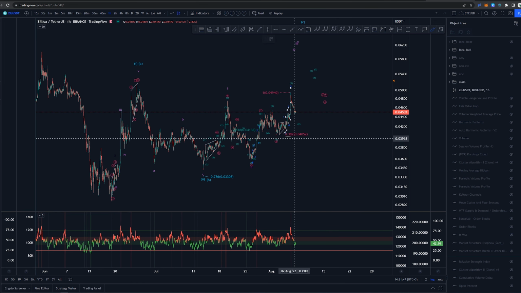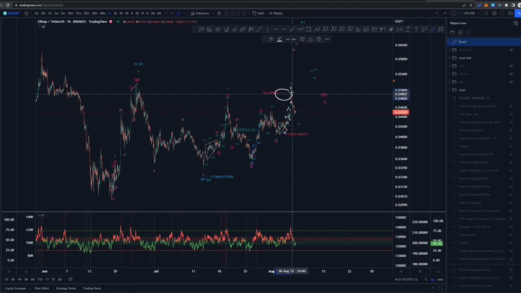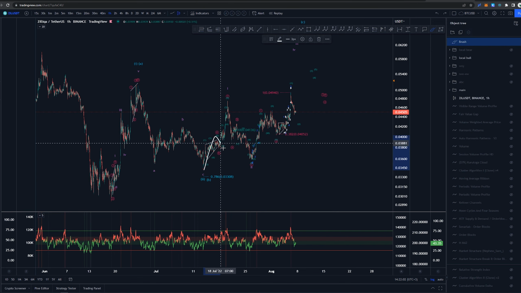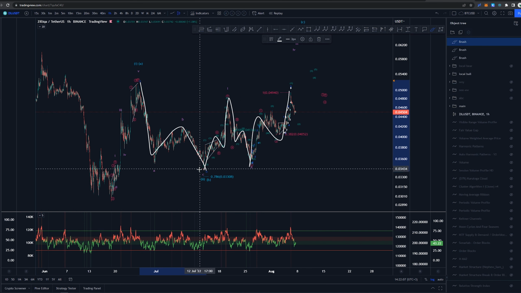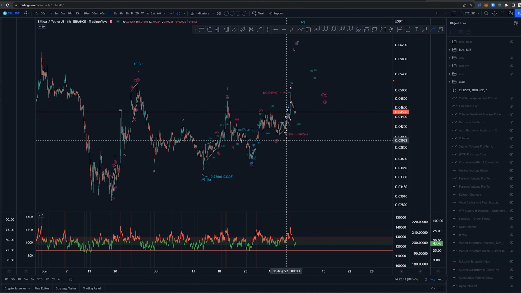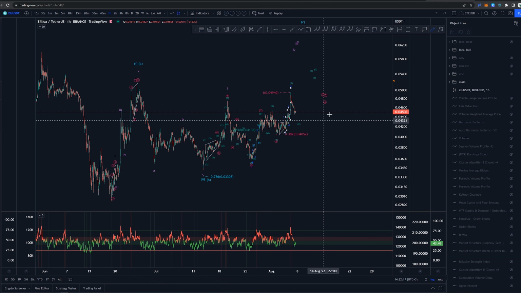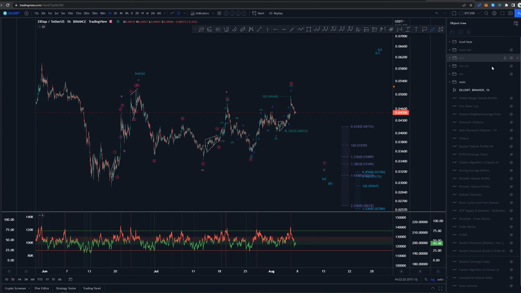It is also possible that if we are having this as a 3-way move, and then this one again a 3-way move, as we are getting this third leg here to the 1-to-1 extension of this first one, that we are actually creating some kind of a WXY pattern here, or the one that I'm going to be showing you on the bearish count, which I prefer, again looking for lower prices. So it is very hard to get a 5-way move in here. So let's take a look at the bearish setup.